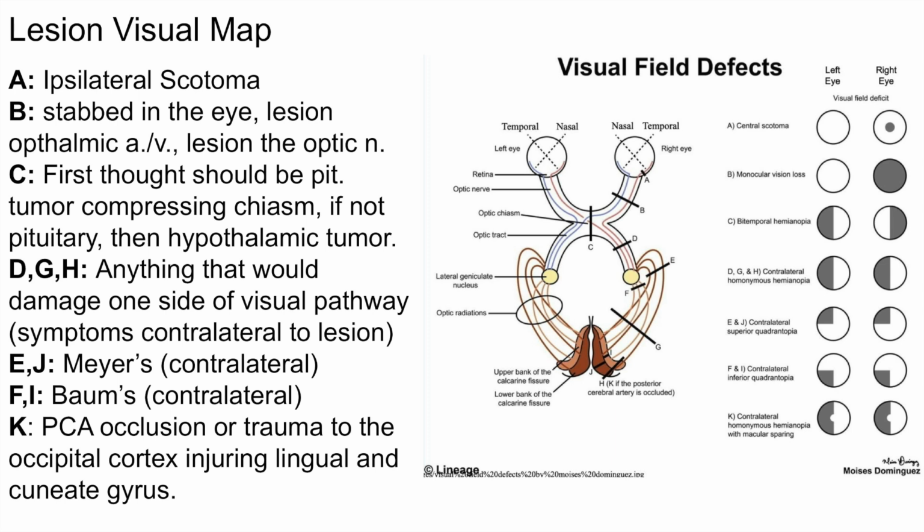And finally, K, we have our occipital cortex, our PCA artery, which is going to give you that contralateral homonymous hemianopia, but again, that buzzword, macular sparing, okay? Macular sparing, seriously. The center of vision is preserved because it often has dual blood supply, okay? PCA and MCA. If you see hemianopia with that macular sparing, PCA.